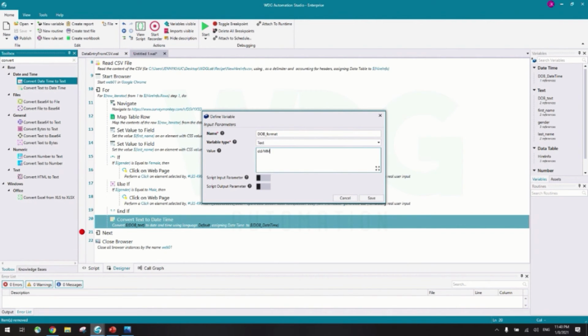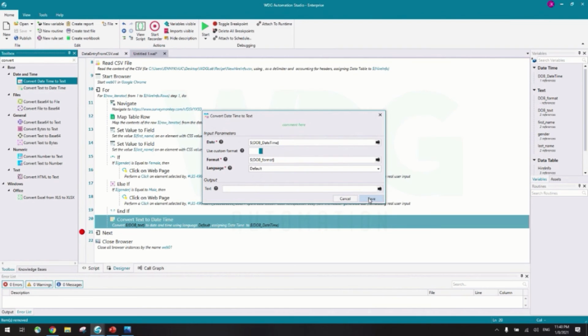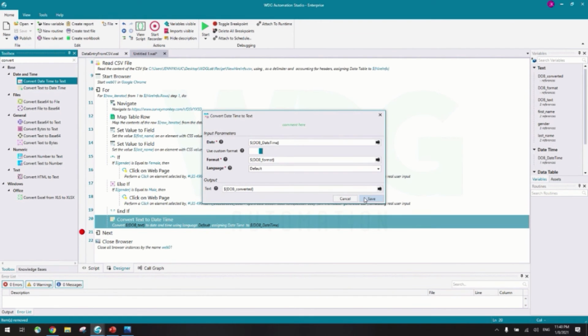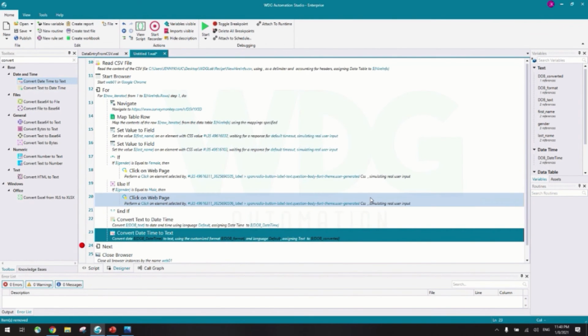So in this case, it's date, month, and year. Make sure that the month is capitalized. And then the output, date of birth converted. Okay.